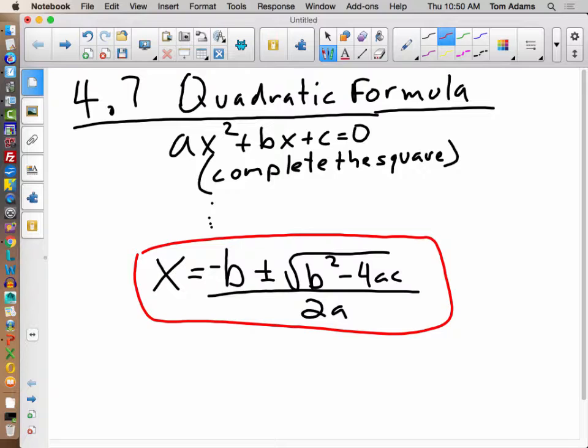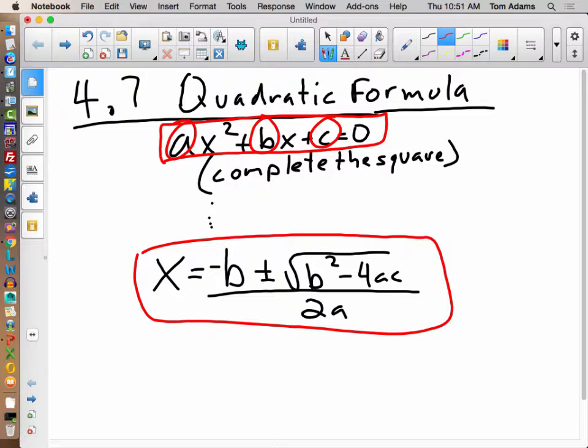Now factoring is really easy, graphing is really easy, but there are some situations where you can't factor with even numbers. In other words, it won't be an integer like x plus 4 times x plus 2 or something like that. Although this will certainly give you the right answer if you have a problem such as that. But remember, this formula calls for a, b, and c. a is the coefficient of x squared, b is the coefficient of x, and then c is just a constant.